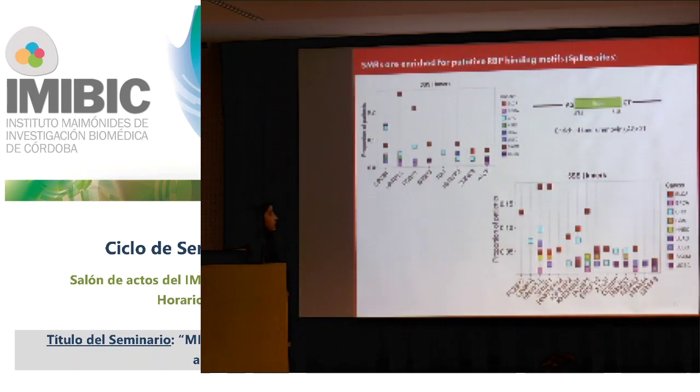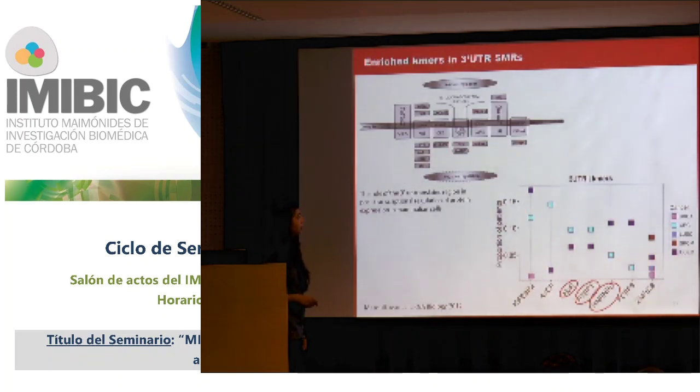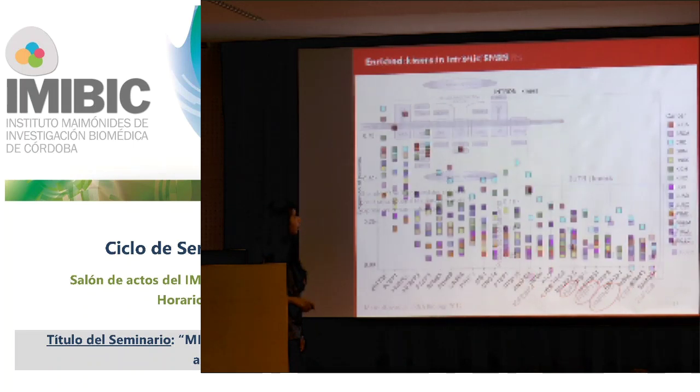So once we have the enriched motifs, we use DeepBind labels to label them. And these are the labels that we got. Here I'm showing the 3' splice site and 5' splice site. This is the motifs that we labeled. And this is the proportion of the patients where these SMRs or these motifs are enriched. Same for the 3' UTR region. These ones are also already reported in literature, so it's a good validation that we are seeing this in our data.